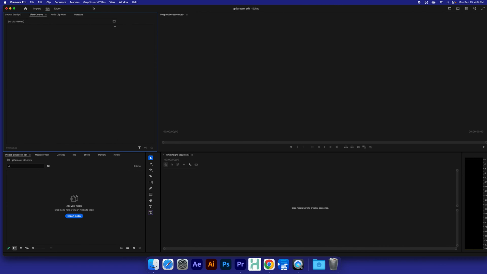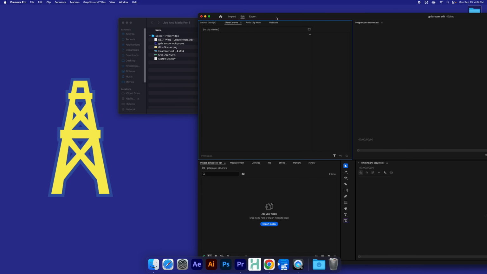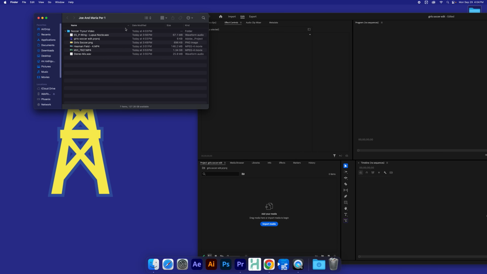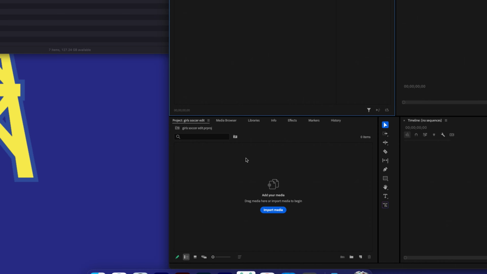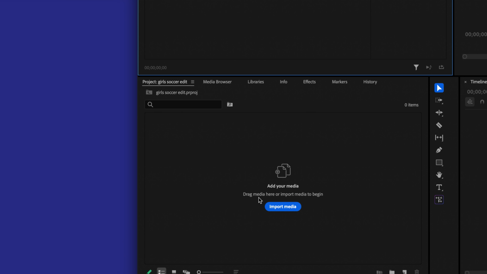Everything here is very drag and drop oriented. So if I move this here and if I move this here, I'll be able to drag things into my workplace, right? Premiere has a space over here called the project tab, and you can put things in here that you're going to be using. See how it tells you to add and drag all the media that you're going to be using to begin?